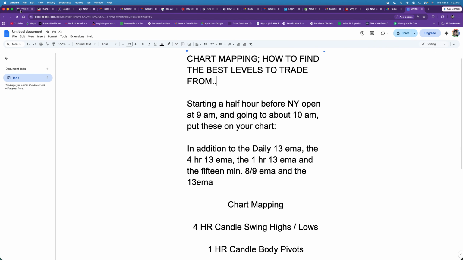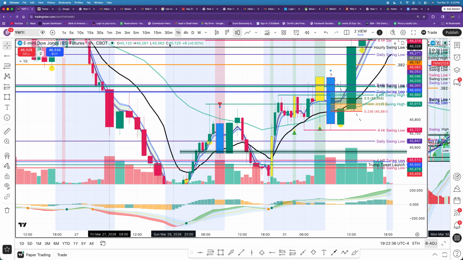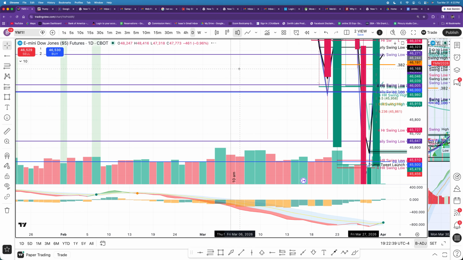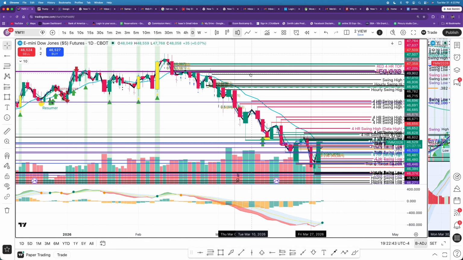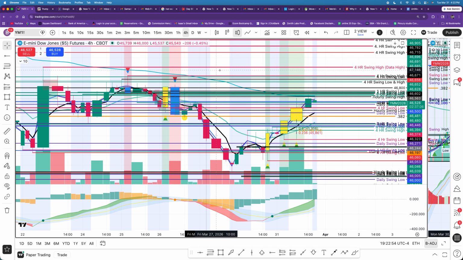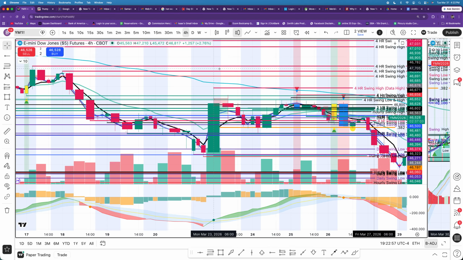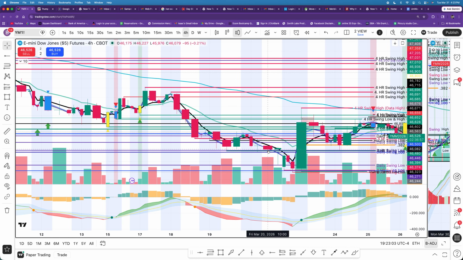All right. Let's start off with the daily chart. Here's your daily chart, and this turquoise line here is your 13. So as you can see, we've been in a downtrend, and we're definitely respecting the daily 13. Okay, let's take a look at the 4-hour chart. Here's a 4-hour chart, and this kind of light green is the 4-hour 13. So on this rundown, we respected it pretty well.